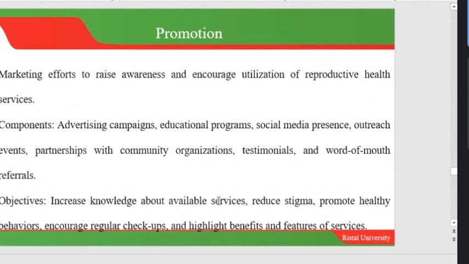The last time we discussed health promotion, and many of you I think attended those particular lectures. So when you're promoting your reproductive health services, the same principles you use in health education are the same principles that you will use here when you're promoting your reproductive health services, so they do not vary at all.